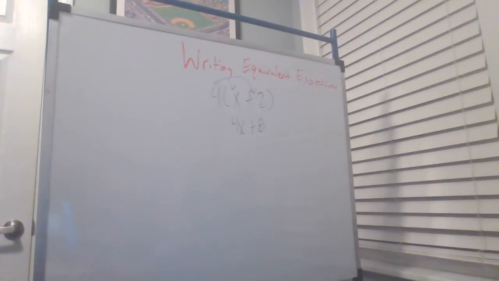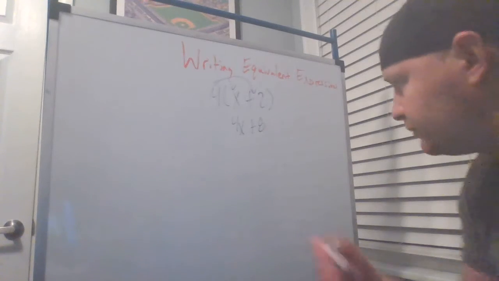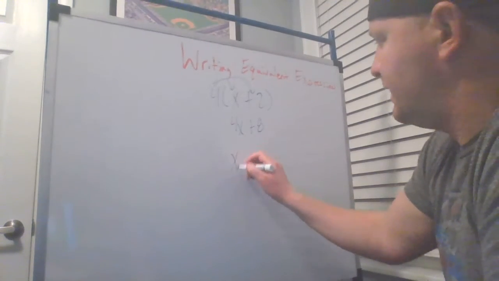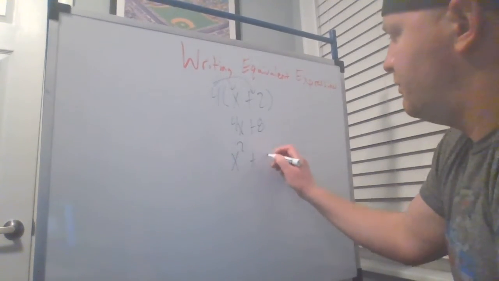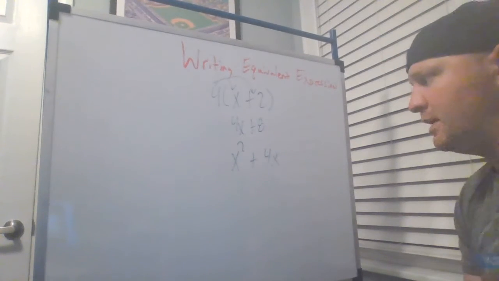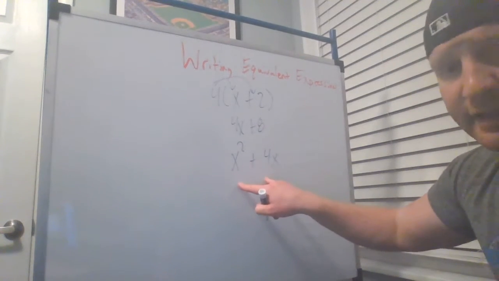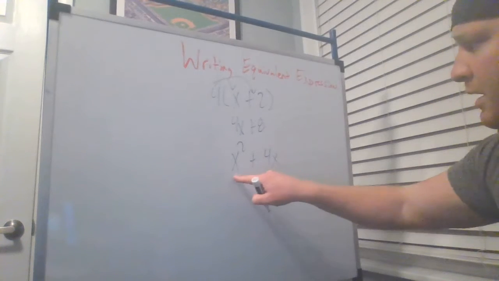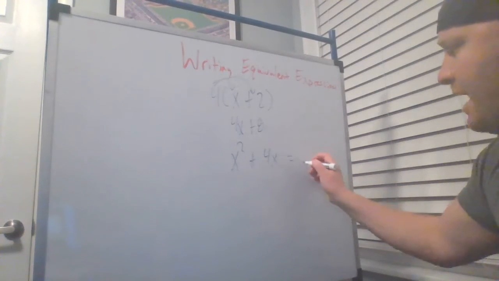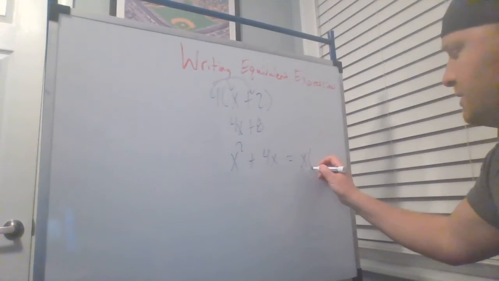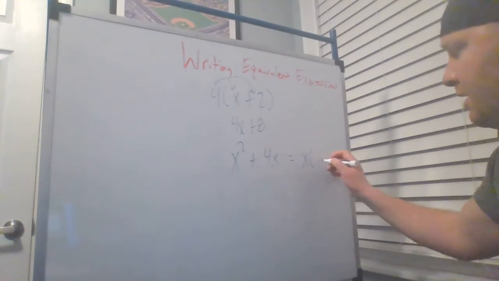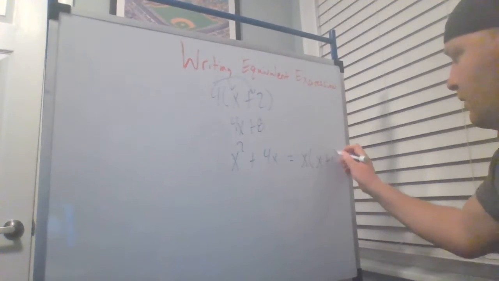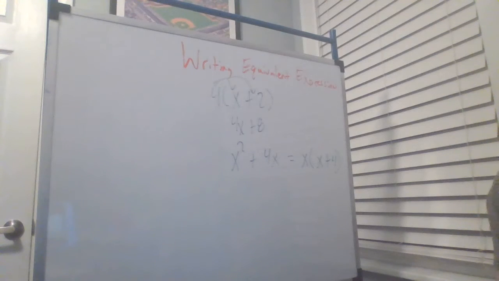If I've got x squared plus 4x, I've got to write an expression that's equivalent to this. So what can I divide out of both of these? X comes on the outside, so now if I divide x squared by x, I'm just looking at x plus 4. Okay, that's giving you some examples of stuff you're going to see in today's work.